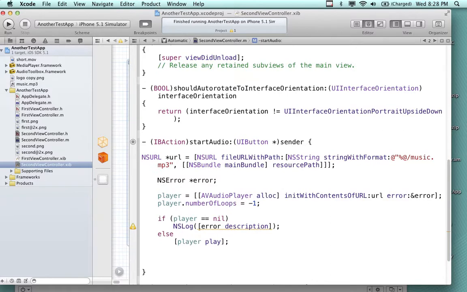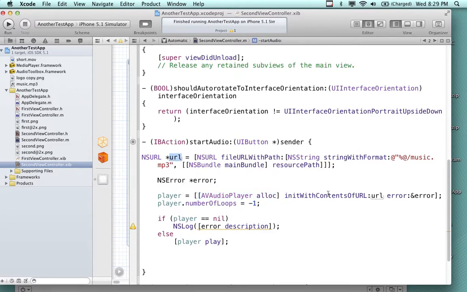This is just optional. It's not optional, but it's error checking. Not really optional, but so far I haven't really been doing very much error checking in anything. NSError. It's an NSError object because I want to make sure. In fact, if I run this with the wrong name, it's going to come back and say, "Hey, file not found." It's going to actually generate an error for me because what I'm going to do is player is equal to, and this is the player object that I created in the .h file, is going to be equal to AVAudioPlayer alloc. Same thing as creating a student or creating a person or an employee. And run the initializer in it with contentsOfURL and the URL. And here's the URL up here.